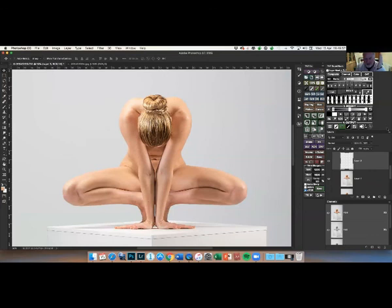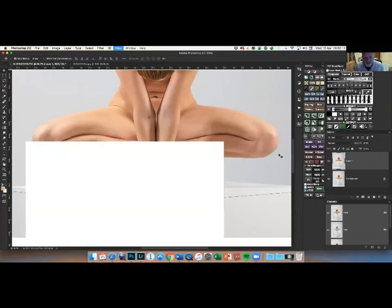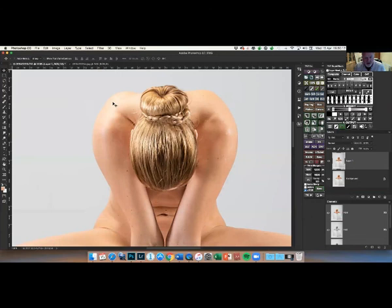So I'm going to flatten the image. Command J. There's really not an awful lot else needs done to this image. One thing that I was a wee bit concerned about was this shoulder being slightly brighter than the other one.